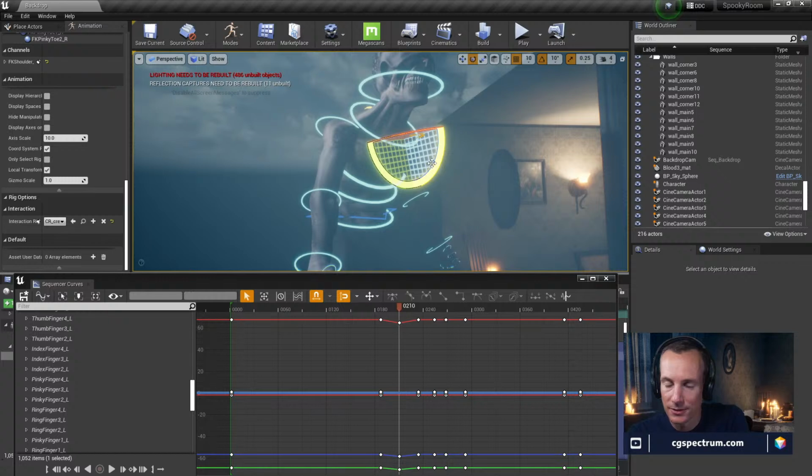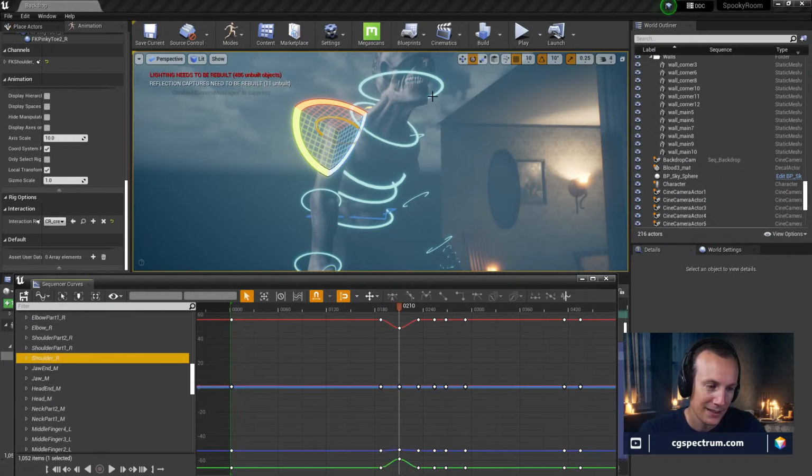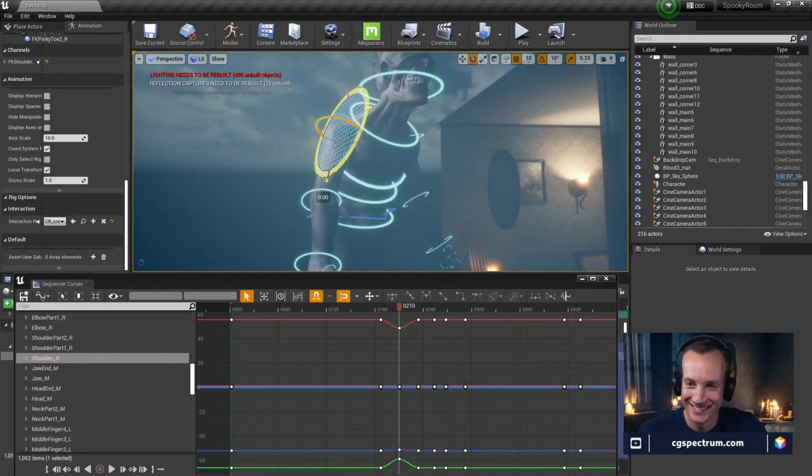Oh, there we go. I managed to find the position again. So that's some pretty scary hand waving. No, he's waving hello! Oh my goodness!